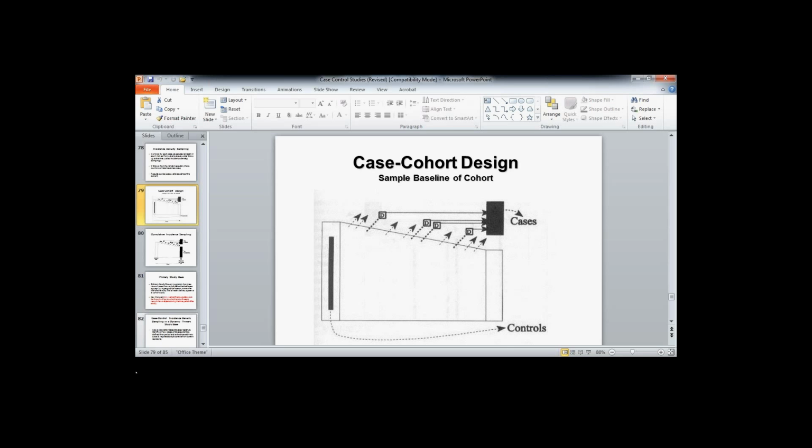And so you have to be mindful of how many factors you match, because eventually you match on too many factors, and you end up matching on a factor that's related to the exposure. As a result, you end up finding no association whatsoever. The same thing with the models right there. Everybody likes to throw everything into the model. But a good typical rule of thumb for a case control study is, for every 10 cases, one variable you can put into your model.